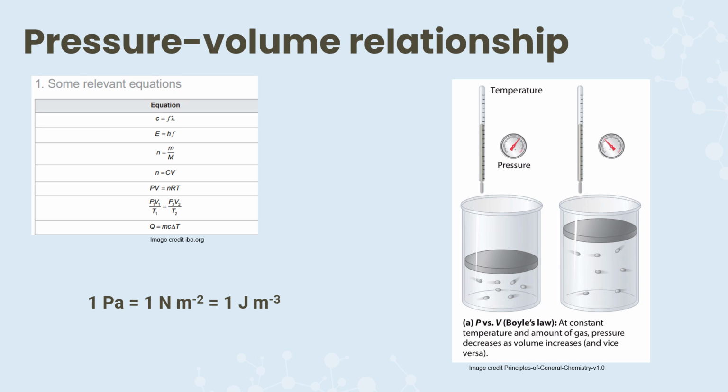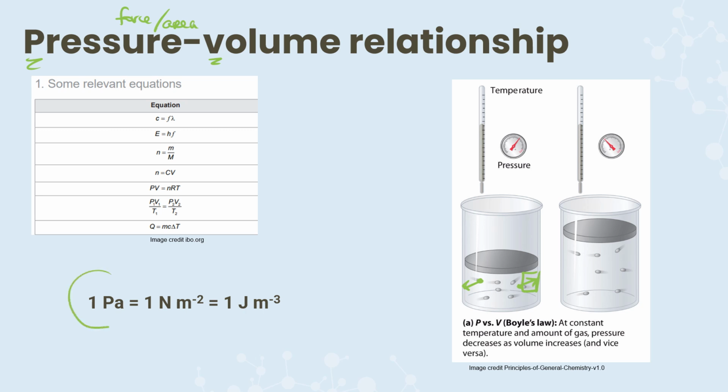And the first of those behaviors that we're going to look at is this relationship between pressure and volume. Pressure is the amount of force exerted per some unit of area. So pressure of gases is all about those gas particles running into and therefore exerting a force upon the walls of their container. The harder they run into the walls of their container, the higher the pressure. And then we can look at the area of the walls of their container, and therefore we can calculate pressure.